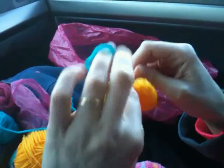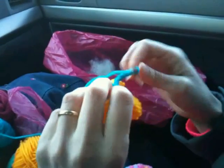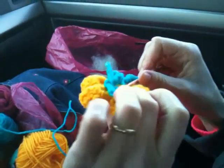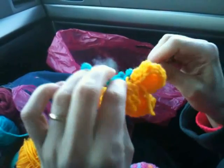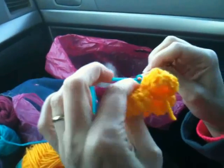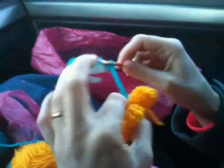One, two, three, four, five, six, seven. Wow, it's like iridescent, this stuff. And into this one. And one more set of seven. Seven chains. One, two, three, four, five, six, seven.